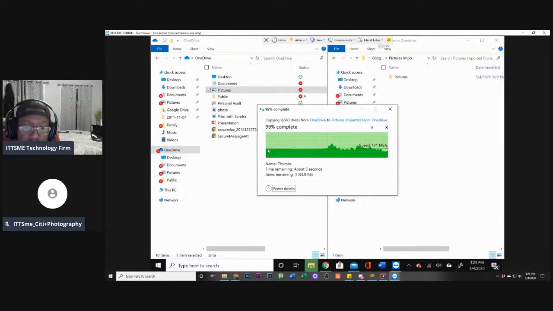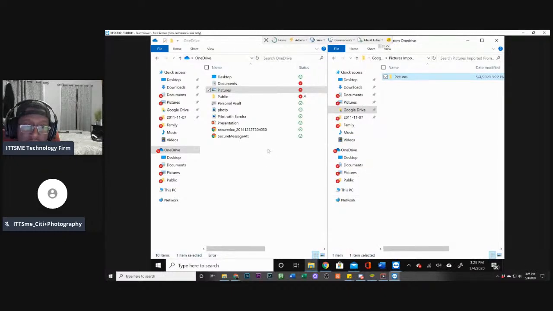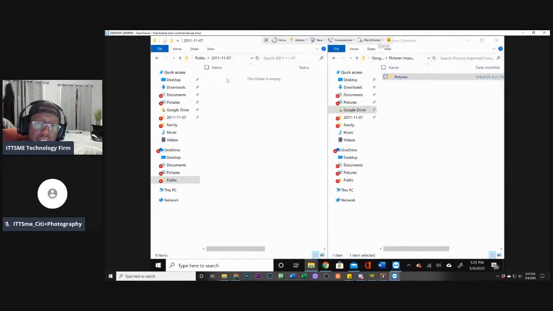So even if we delete it, it's going to try to add that stuff back. So what's going to have to happen is we're going to have to disconnect OneDrive from your computer once we get everything moved over. Does that make sense? Yeah, I see it. I wouldn't have thought of that. I thought, well, if it's empty or if it just has a few things in it, then it doesn't matter. But it does matter. Right.